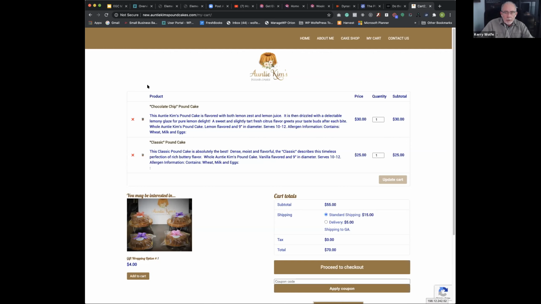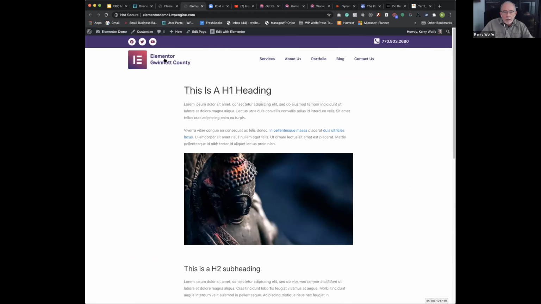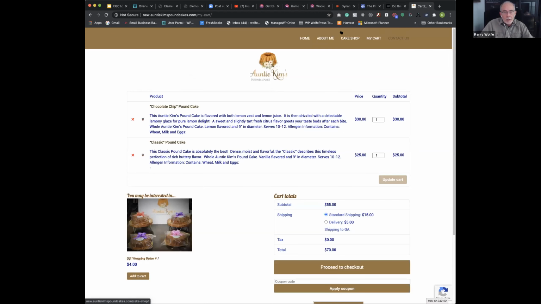So we thought that might be an interesting thing to do. Notice that the logo here says Elementor Gwinnett County. So if we ever decide that we want to make our own website for the meetup, we've already got that kind of set up.